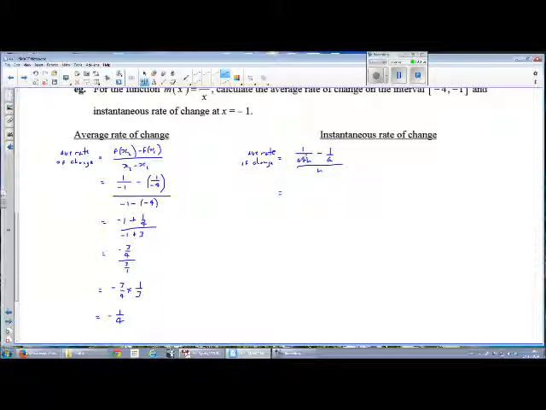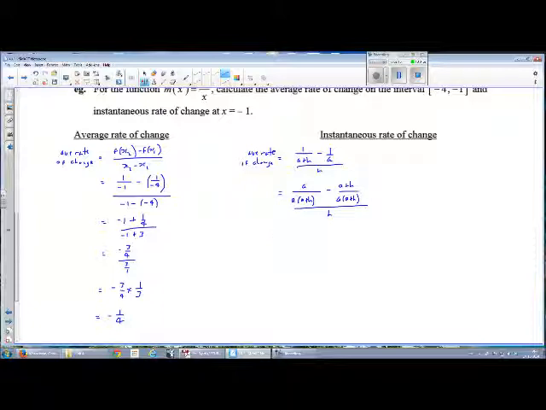And when you have 1 over a plus h minus 1 over a, we got two fractions. We're subtracting here, or adding the negative of one fraction to the other. We need a common denominator. So I'm going to determine that the common denominator is a quantity a plus h. And so then multiply top and bottom of the first fraction by a, multiply top and bottom of the second fraction by a plus h. I know you're not really going to like that, but I'm sorry. This is the way it goes sometimes.